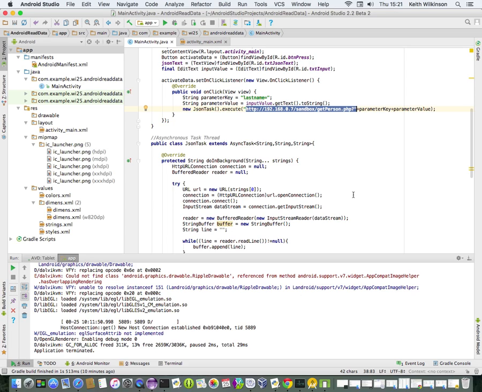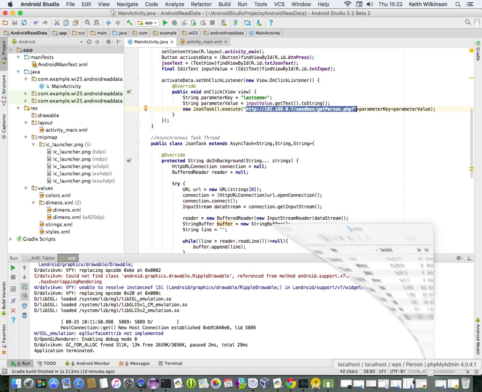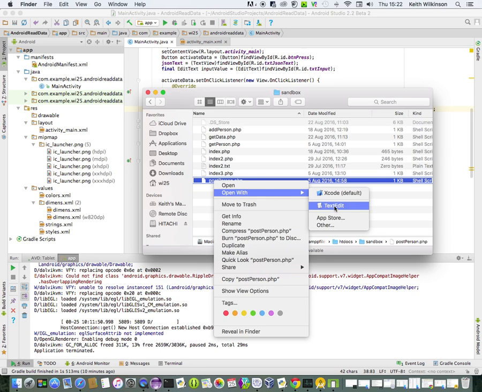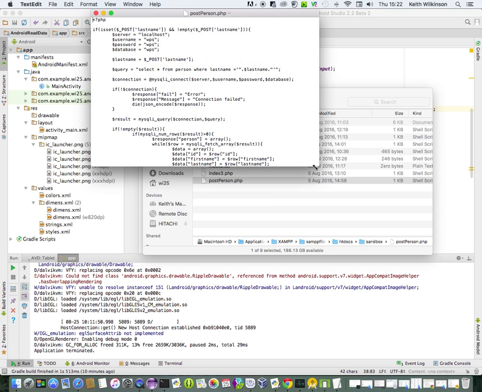So before I begin, let's come back down to my sandbox, my folder. We've got another file called post person, which you should have created if you've been following the video series earlier on. If you haven't, then you're going to have to create this one. I'll just open it up with a text editor and stretch it out a bit so you can see it all.